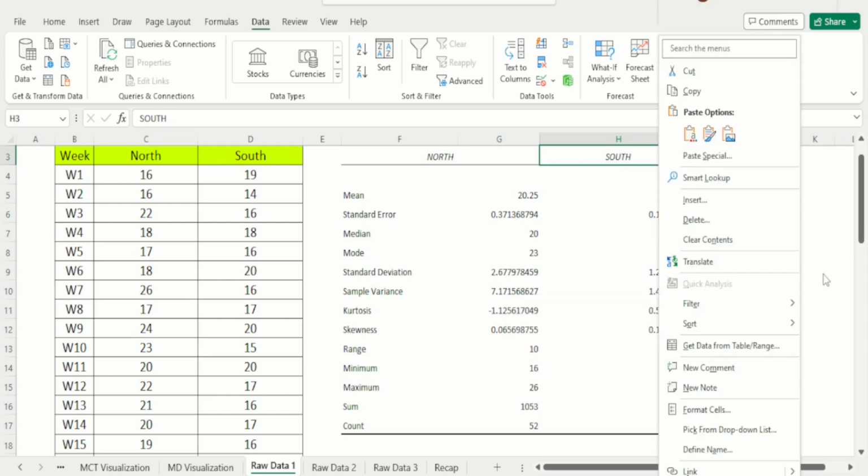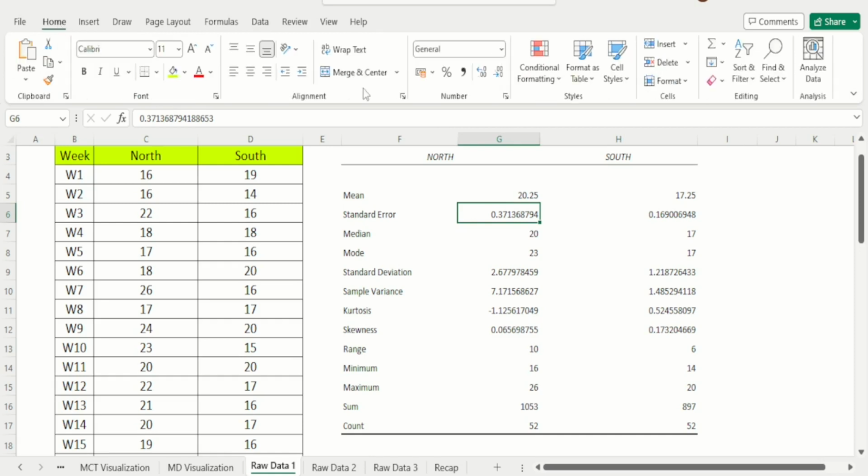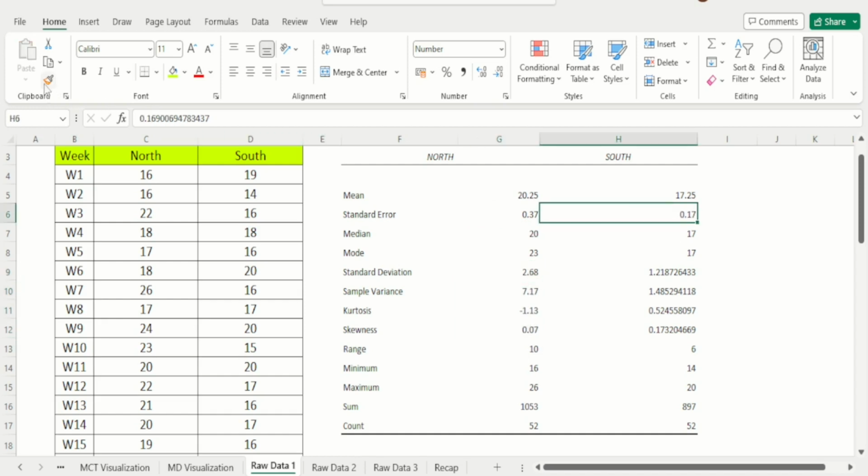There we are. We have a very clean and clear representation of summary statistics right here for the North and the South team. And now the question is, how do we use this, or how do we interpret it? To begin with, one of the first questions that you will encounter is which team is doing better? Is the North team doing better than the South, or vice versa? So how do we decide if a team is doing better? One of the first things that you always want to look at is the mean. The mean, as you know, is the average value. It's a point of central tendency.